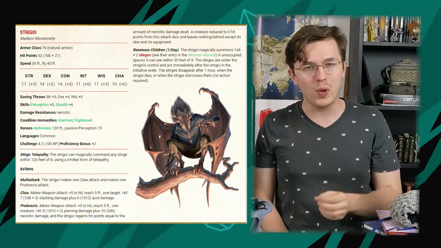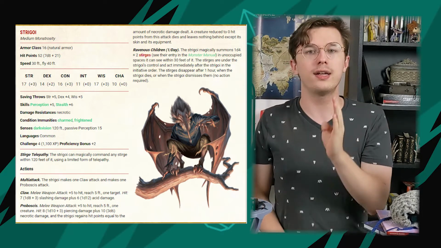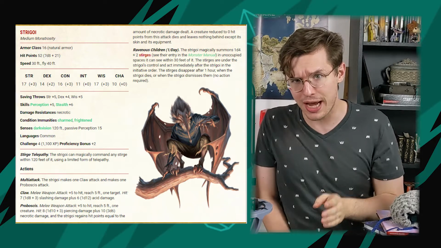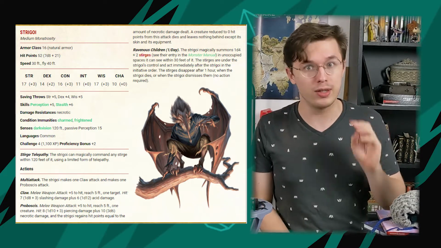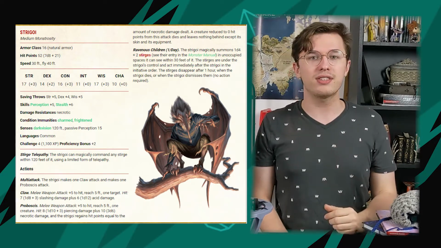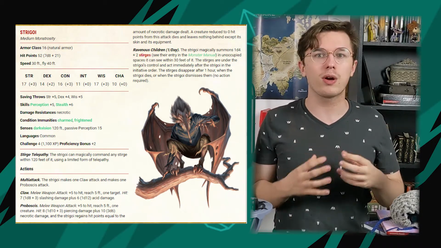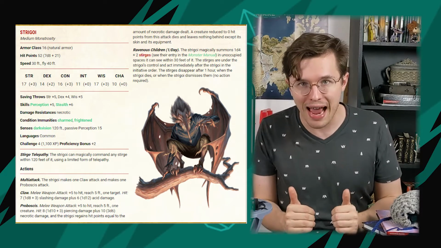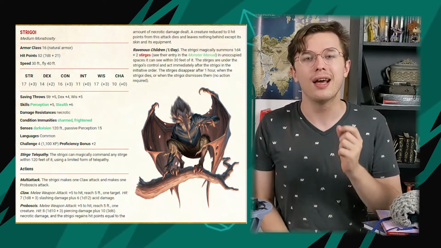This thing can be really scary if it really focuses on one target. With that multi-attack, it's putting a lot of damage down for its level, and if it drops someone to 0 hit points with that proboscis, then they're dead. That's it. So this thing can be really scary. And I also think that this works well if you have a higher level party. If throwing a couple of these at your party, I think that would be a sufficiently challenging encounter.